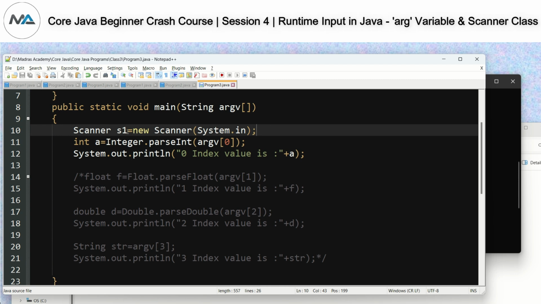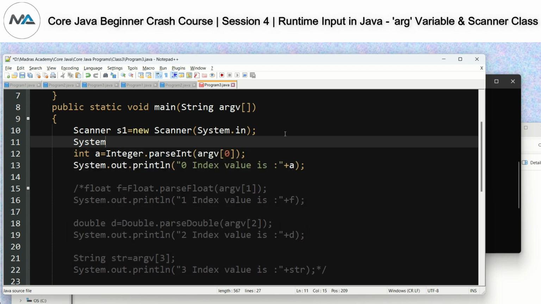Okay, so how are we considering this an object? Here we are having a new keyword, right? At that time, whatever variables, whatever declarations you declared here, this is considered as an object. And if I'm going to print the output, we are using out, right? In the same way, if I'm going to get the runtime input, at that time we need to use System.in. System.in is used to get the input. System.out is used to print the output. Okay, so first you have to declare the Scanner object, and then we need to give the instruction. Previously, without the instruction, if I got the runtime input, I was getting the exception error message, right? So we can avoid that with this.